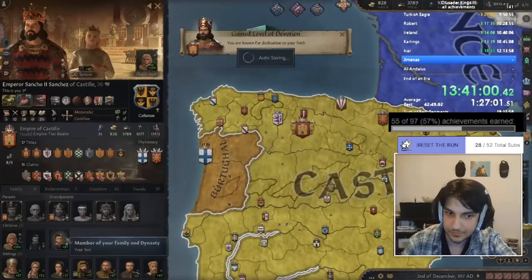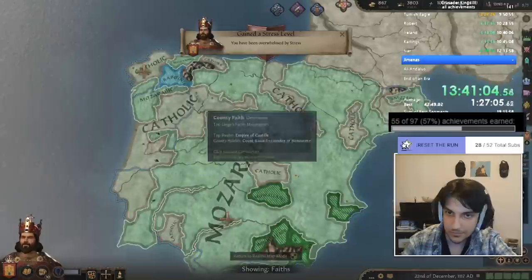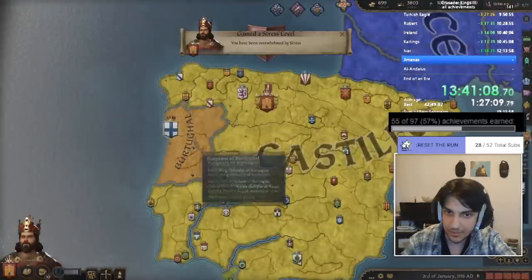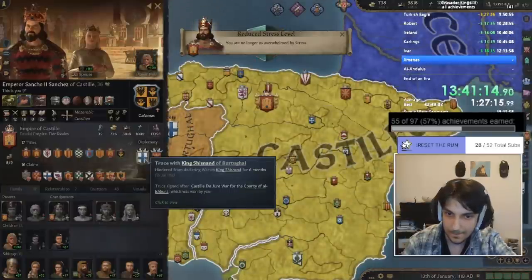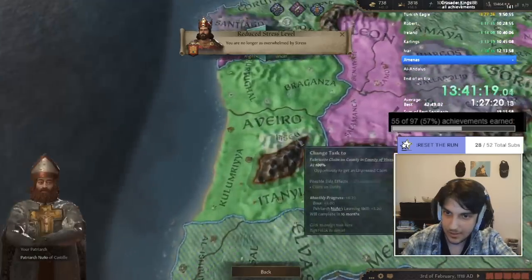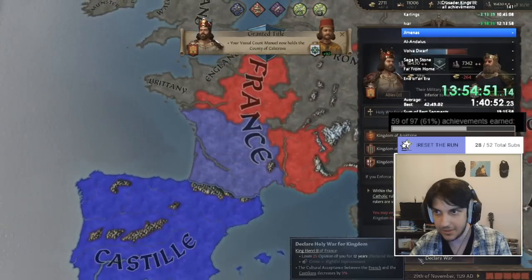While you're waiting to convert everything to Mozarabism, you can go ahead and break from Rome and then take the fundamentalist change to Mozarabism so that you can convert things faster. This again is not required, but it's a little bit faster compared to staying pluralist. I recommend doing it, but you don't necessarily have to. It'll also allow you to holy war against France later if you ever want to expand some more. Once you break from Rome, you're going to be treating the Catholics as hostile, so you can use a whole other kingdom against them.